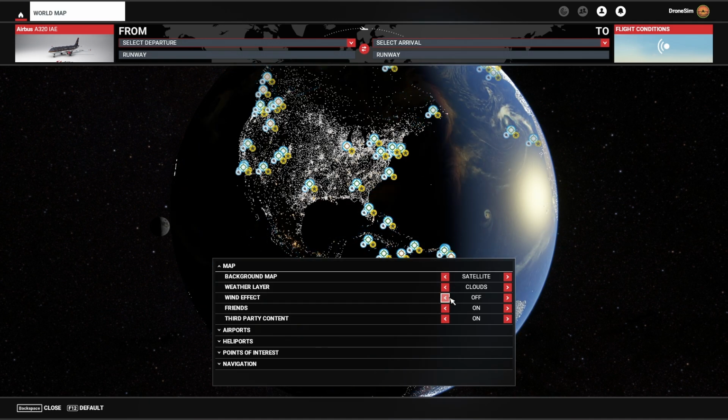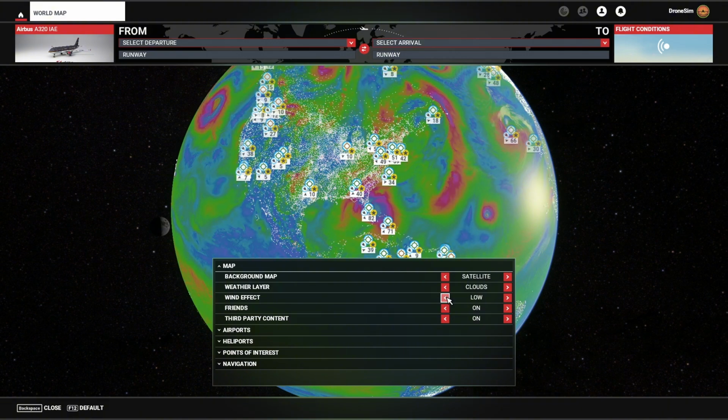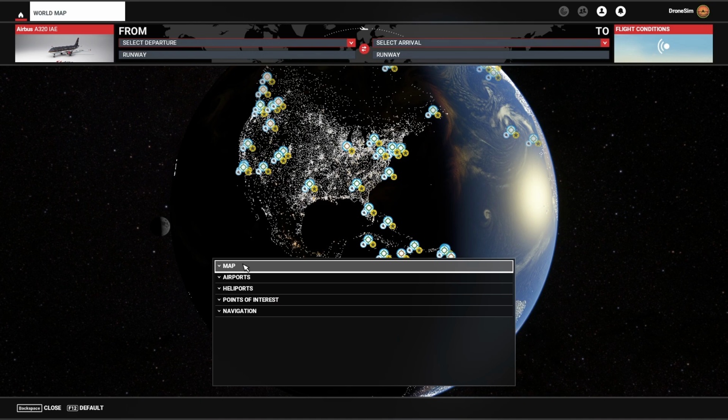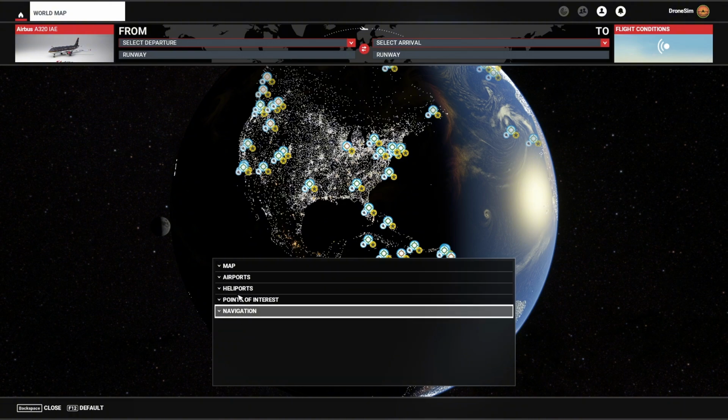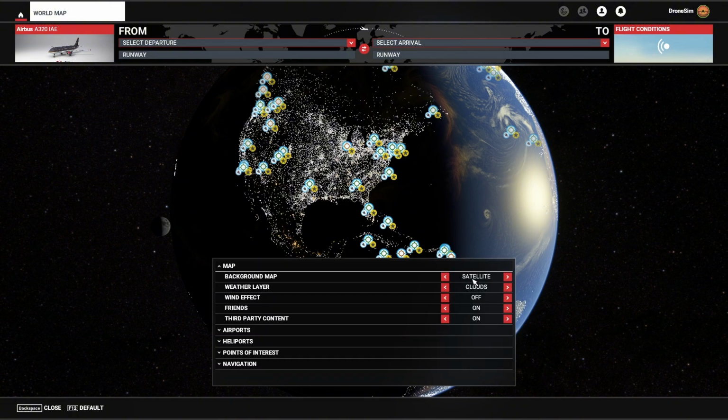Wind effect same, off, high, low, or ground air. Due to the fact that these are not on-off filters, I only implemented these for these 4 sections down below. I personally do not change any of that.